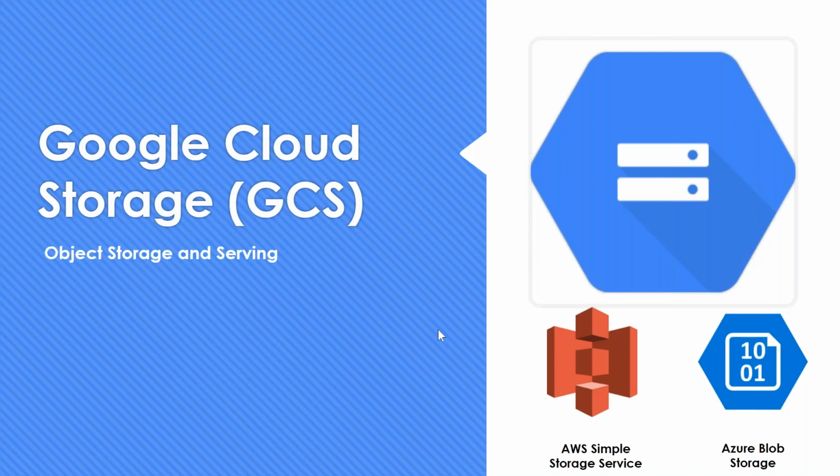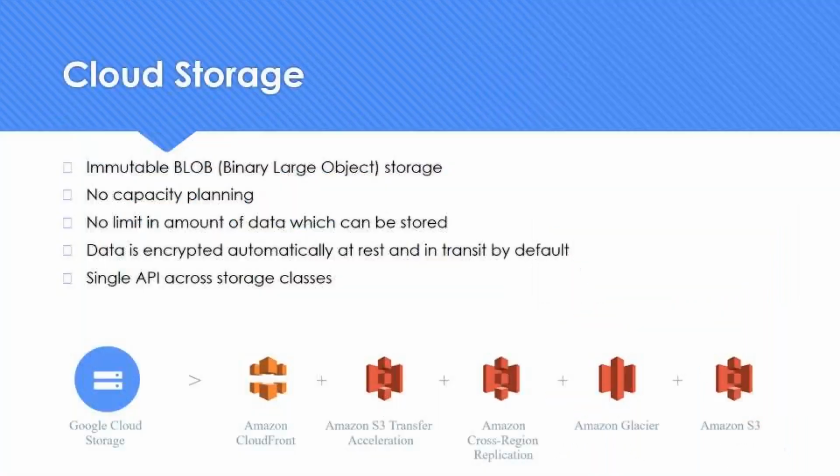The size is very, very important when it comes to storage. Even when we did our persistent disk, the first mandatory thing is, please tell me what the size is. Only then can it provision. You cannot have an unlimited size. But the uniqueness with Google Cloud Storage, not comparing with other clouds but within GCP itself, persistent disk versus Google Cloud Storage: with persistent disk, you should mention the size when you start. But with Google Cloud Storage, you don't need to mention anything. So it's a no capacity planning service.